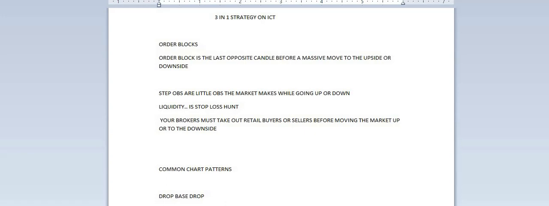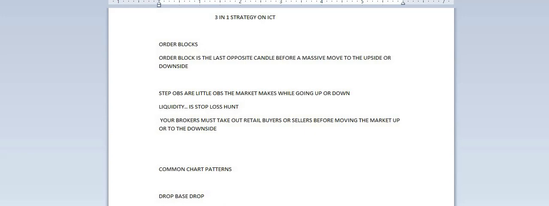So we just want to throw more light on the strategies we have released. Our 3-in-1 strategy, we'll be dealing with that today, how to trade it on ICT concept, order blocks. One thing you need to understand is, once you understand the concept of trading, you will not have any issues. So I just want to show you how to use your concept, then you apply the strategy and you make massive profit from the market.